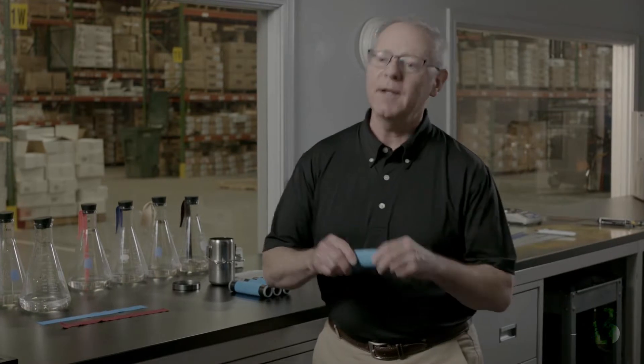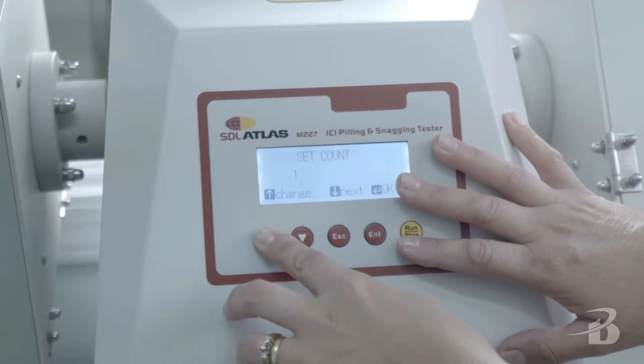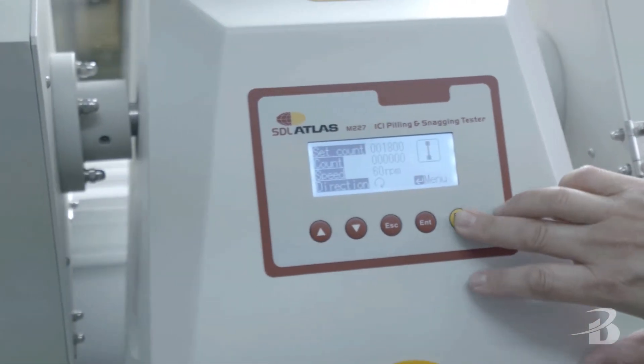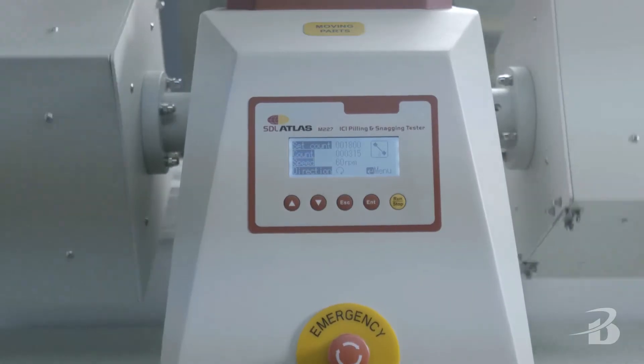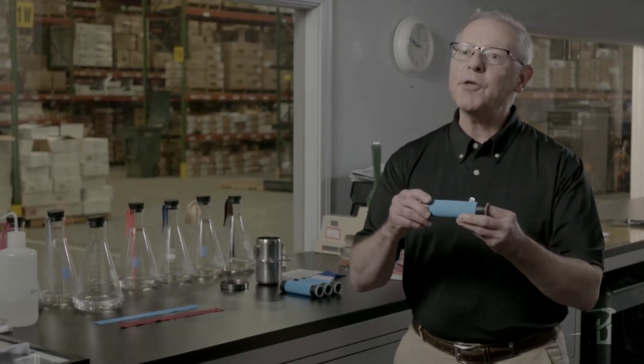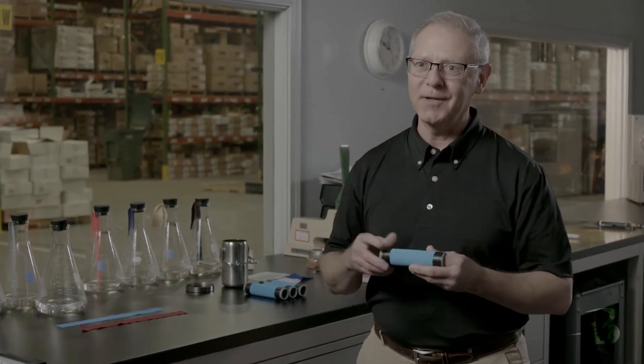Now we've talked about pilling, but when you talk about synthetics, you need to talk about picking and snagging as well. We have a standard test method in-house for checking the propensity of a fabric to pick and snag. When we're testing a fabric, we wrap samples around four polyurethane tubes. They go into a cork-lined chamber, which also has picking barbs on each side of that cube. We rotate the cubes at 60 RPM for 1,800 cycles. When the 30-minute test has completed, we take the fabrics off the tubes and count the number of picks and snags that have formed. That gives it a grade, and that's how you tell your supplier on the opposite side of the world what you're seeing in this laboratory.